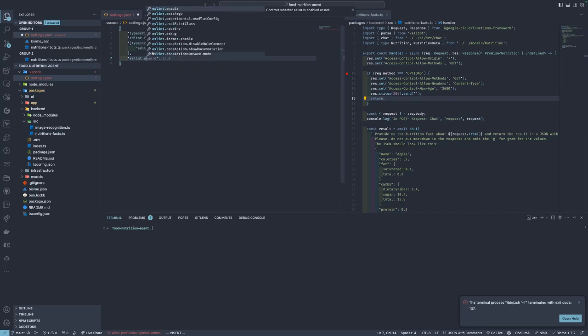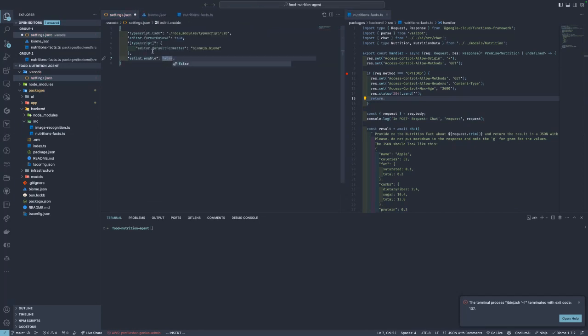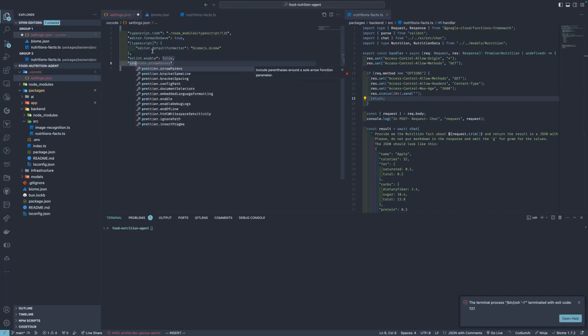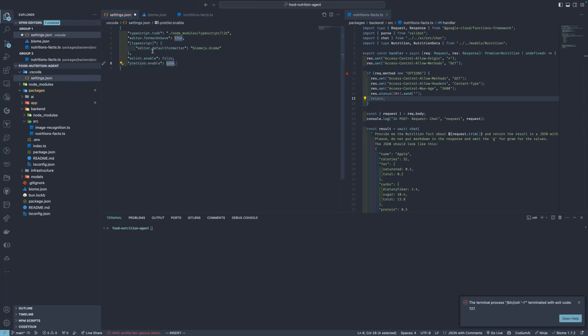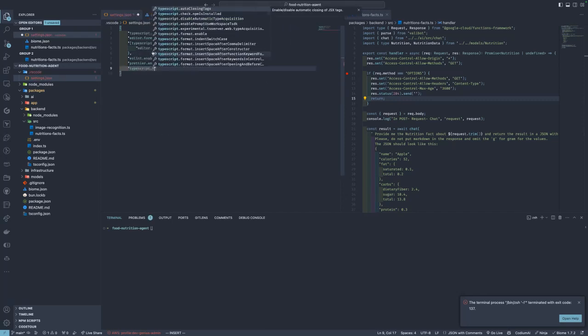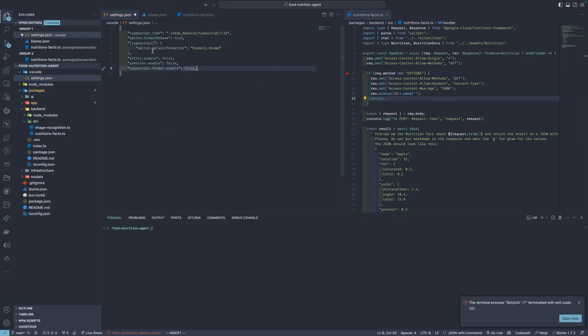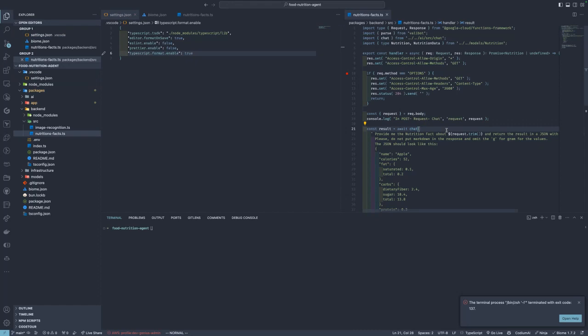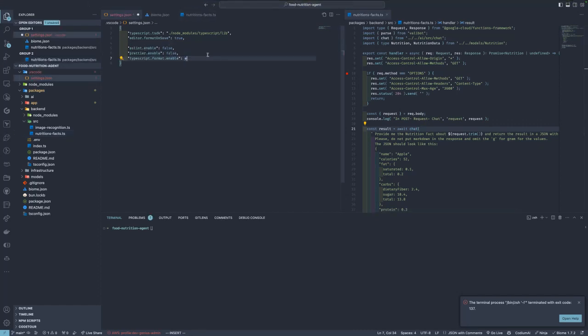As I said, ESLint enabled false, because Biome.js is able to do linting. Also Prettier enabled false, because Biome.js is also able to do formatting, as we could see. And there's also the inbuilt TypeScript format enable. We also want that to be false. What happens if we remove Biome.js now and we enable TypeScript? The formatting will be different, because it uses the inbuilt VS Code TypeScript formatter. You should disable that.